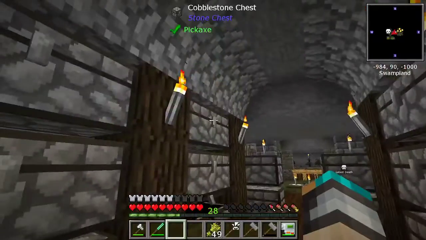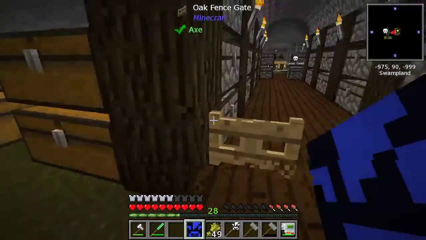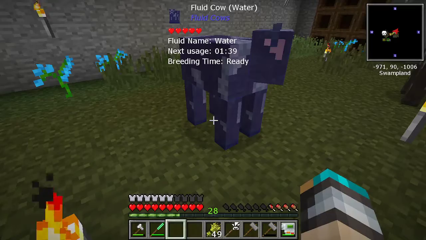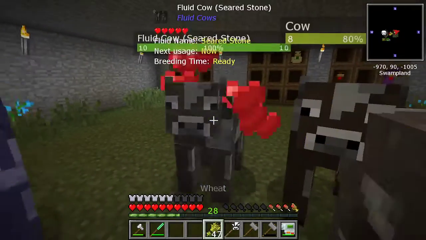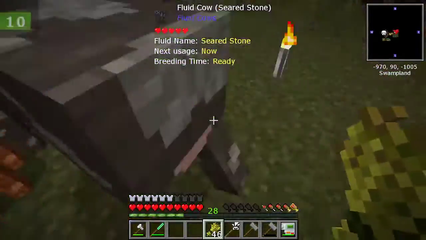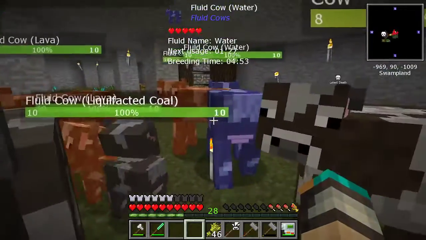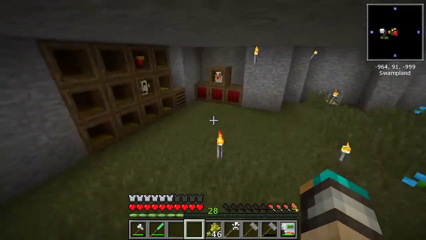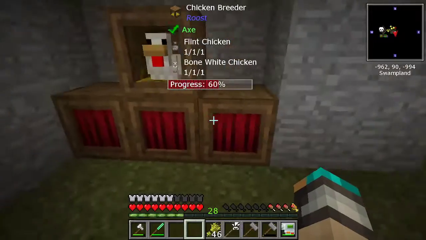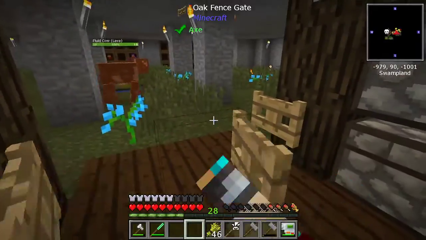By the looks of it, and start breeding up some of that. So, let's try for molten clay, I suppose. Okay, we got another water cow. That is actually not bad. So these are all going. So let's head on out.